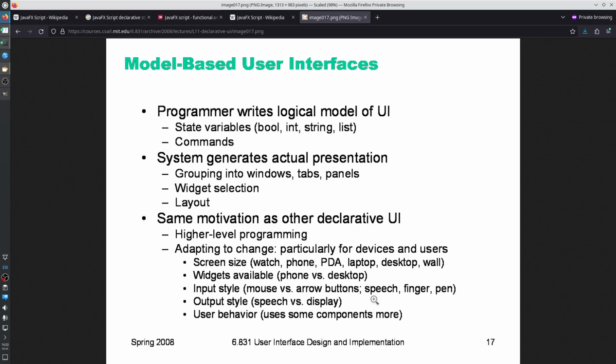You might use a pen. Okay, output style, it might not have any GUI at all. It might just be speech style, or it might be TUI, text user interface. It might run on the command line versus display.